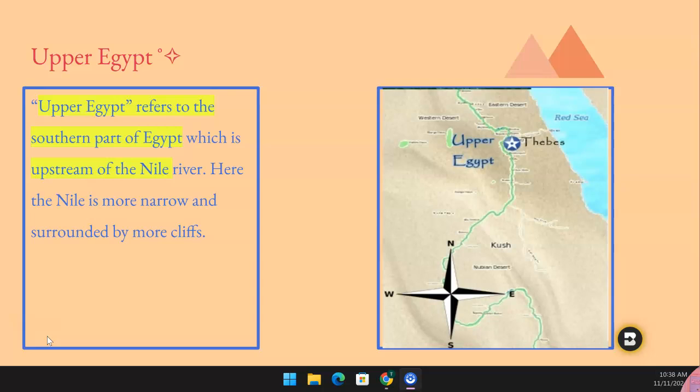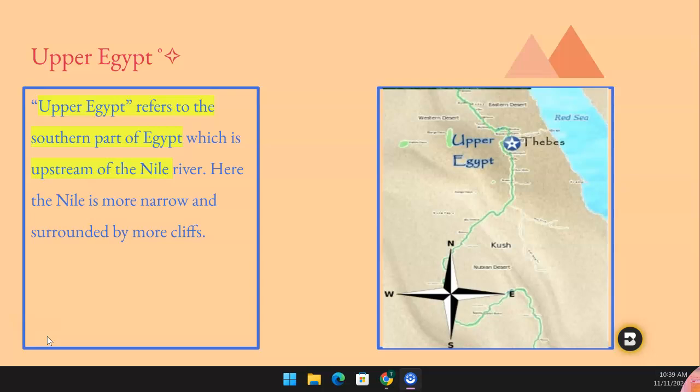So really, the earth isn't flat, but you can think of it as being more on a plane, right? It doesn't go up and down like this. If you look at what's going on with our map, you've got Upper Egypt, Lower Egypt. Can everybody see that? Now, if it says that it's upstream, that actually means that it's not flat. So Upper Egypt is actually at a higher elevation than Lower Egypt.